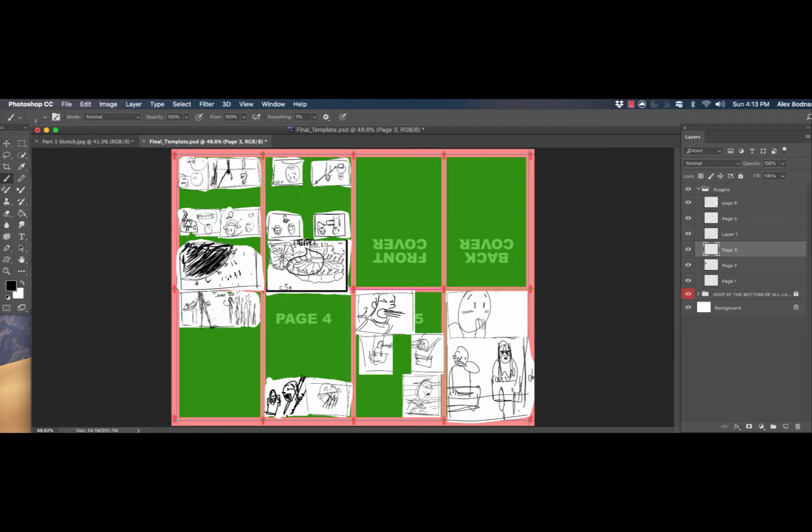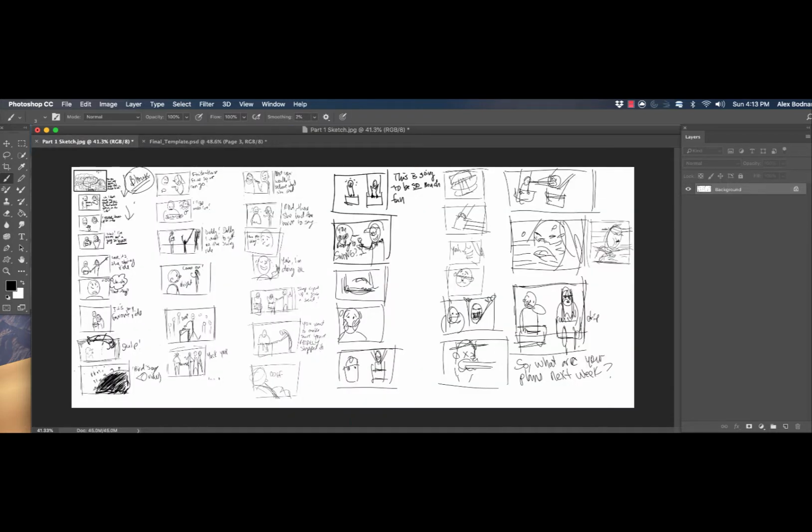So we know we have her wanting to get on the ride. He has to drop the chips. He has to get in line with her. Then on the next page down here, she has to already be on the ride. So we have to start having his stomach get upset.